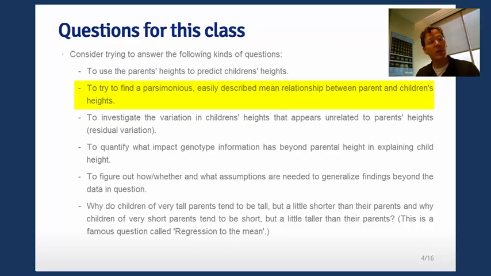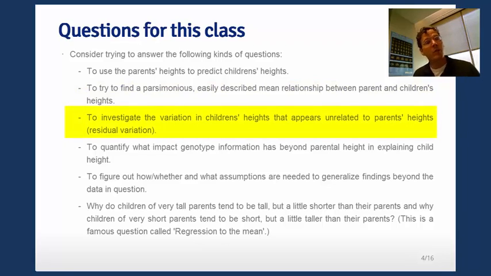While machine learning and other techniques generate highly elaborate, in many cases accurate prediction models, they tend to not be parsimonious. They tend not to explain the data, and they tend not to generate new parsimonious knowledge, whereas this is what regression is good at. This is what regression is, in fact, best at.